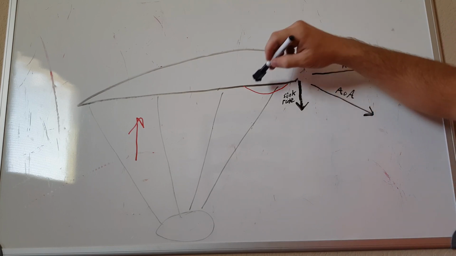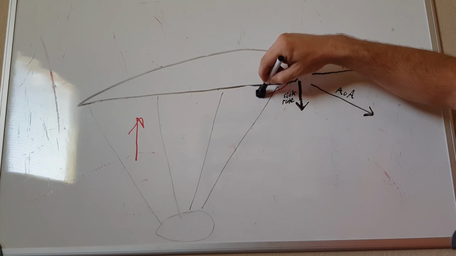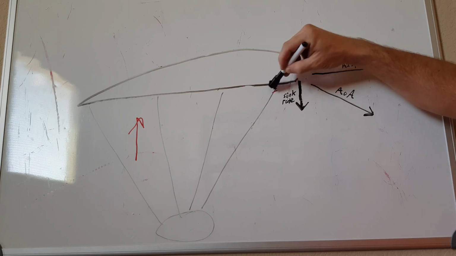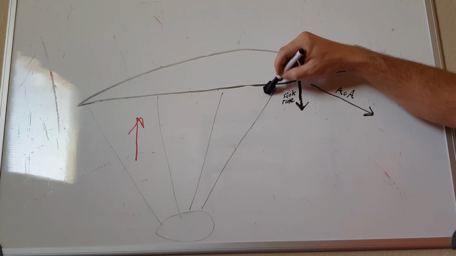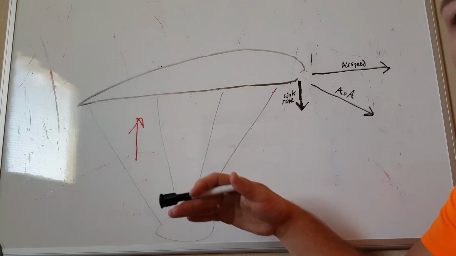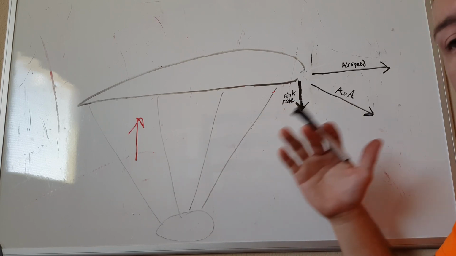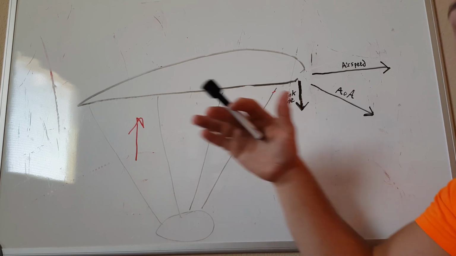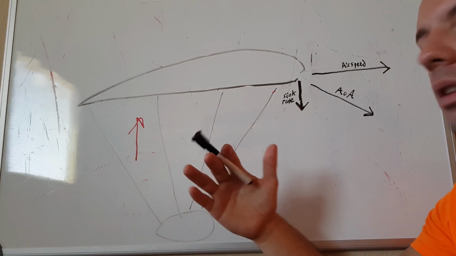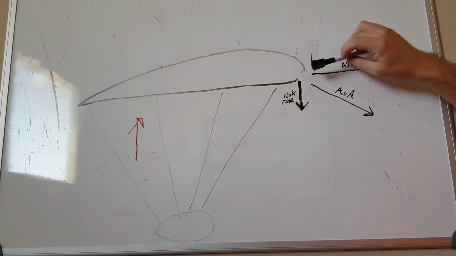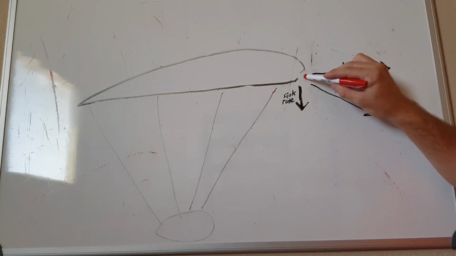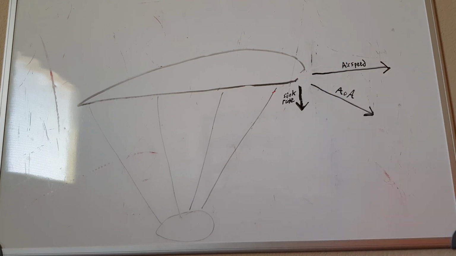So why do we get an asymmetric collapse sometimes and a frontal collapse other times? It just depends on the airflow that you're flying in. Did you exit the thermal symmetrically all at the same time with the wing? Or did only one wingtip exit the thermal first, give you that negative angle of attack, and collapse one half of the wing? You guys like my little shark nose that I drew right here? That's a little shark nose airfoil.